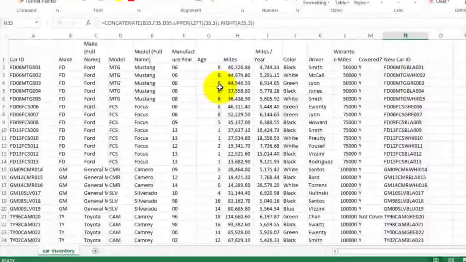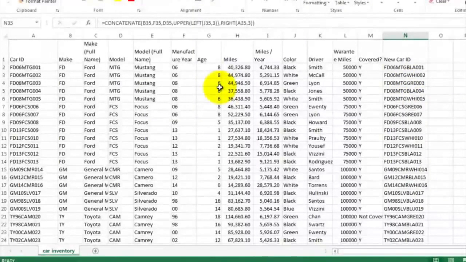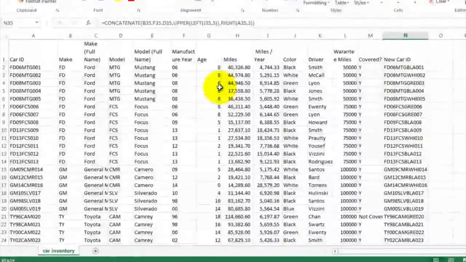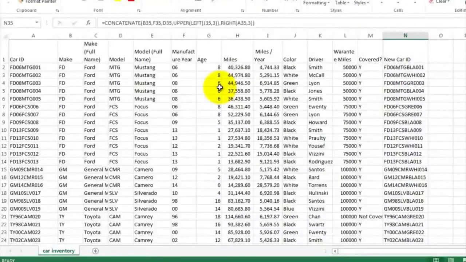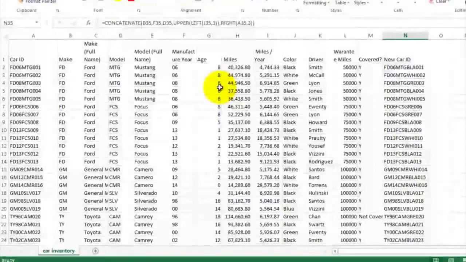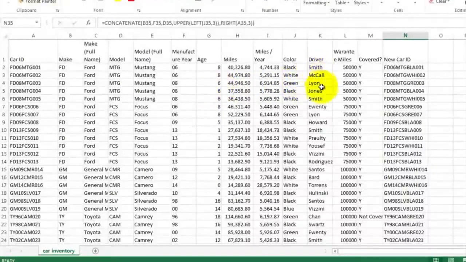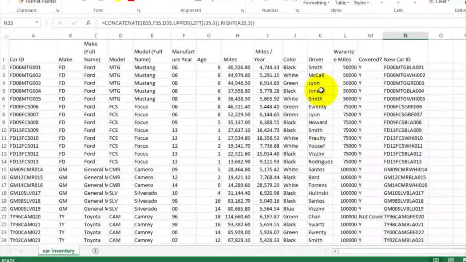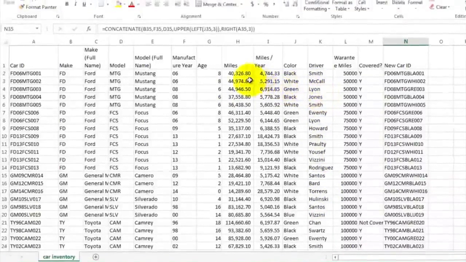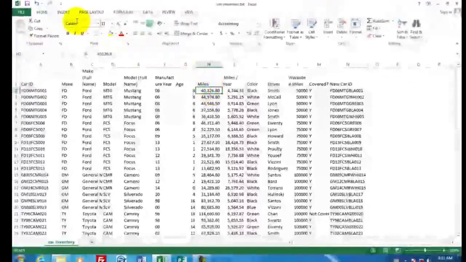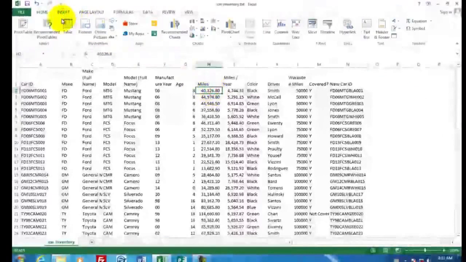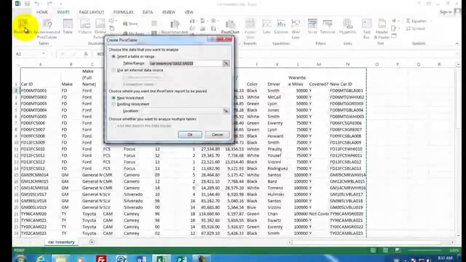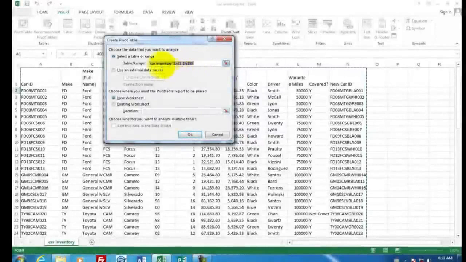The next item in our checklist of things that we're going to see on this assignment is called a pivot table. A pivot table allows you to summarize data. For instance, your boss might ask, of these drivers, who has the greatest amount of miles? There's some formulas you could work with, but here is one of them. It's called a pivot table. I'm going to insert, and under the insert command you see pivot table. It says what's my range that I'm going to work with, and it automatically selects the entire spreadsheet.